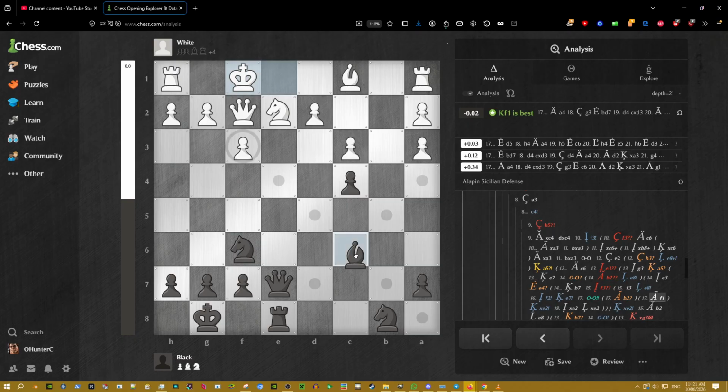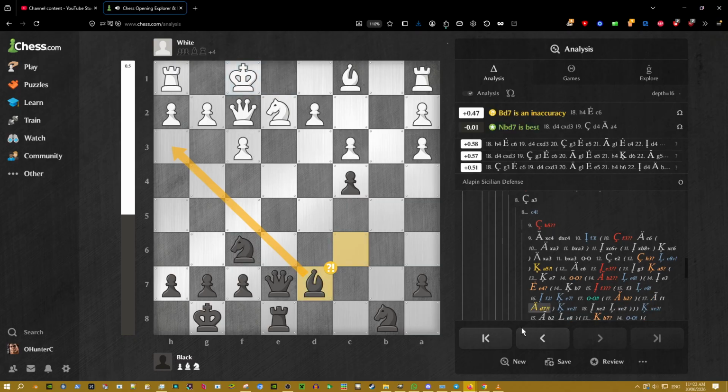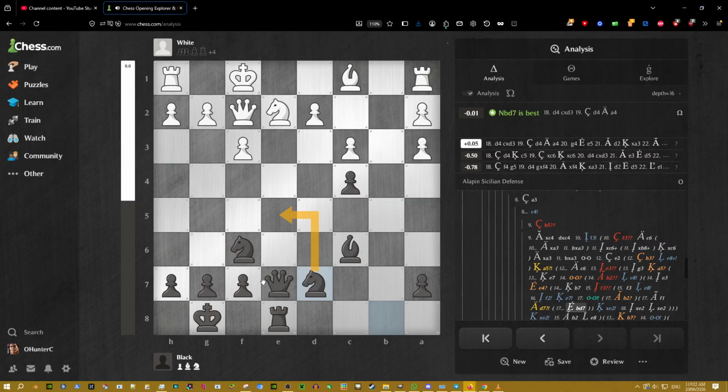Anyways, I'm going to keep looking at this line. This line looks really cool. Bishop d7. Sorry, knight bd7 is apparently a move. I don't know. Cool stuff.